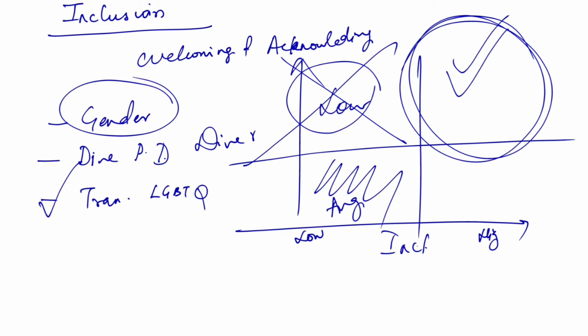How will they commute from their place to the organization? Then the pay parity again, they may or may not be given the same pay as the other employees also. That will also become a big impairment for them. Physical and communication barriers might be there, historical and attitudinal barriers would also be there. So these are all challenges.